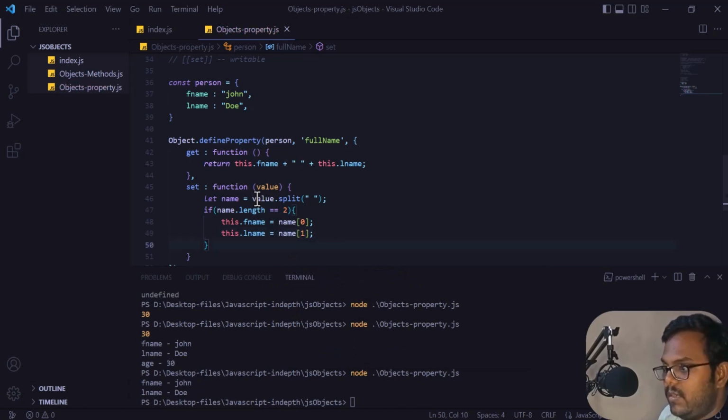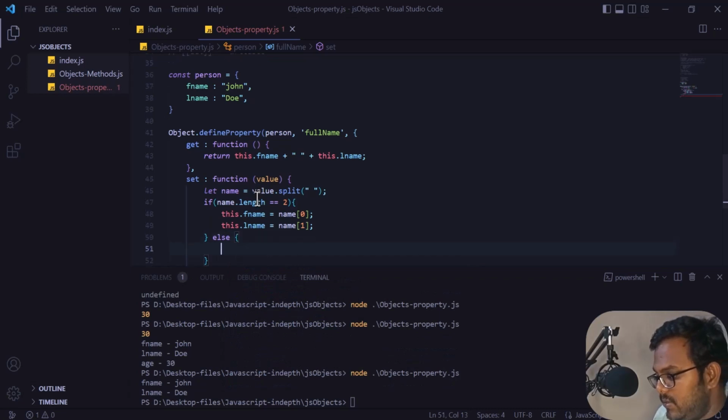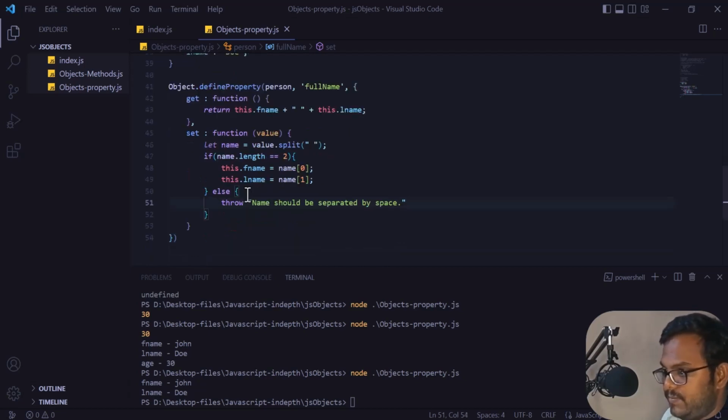That's it. Else condition, else throw error: Name should be separated by space. So this is the way we can define the accessor property.